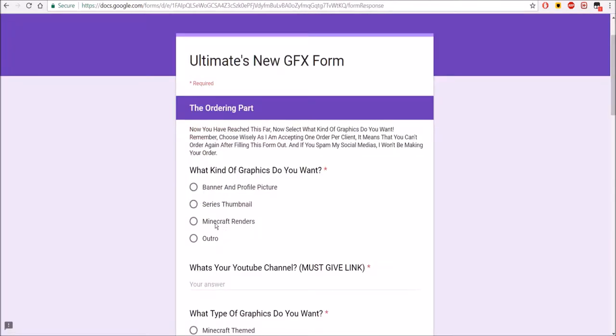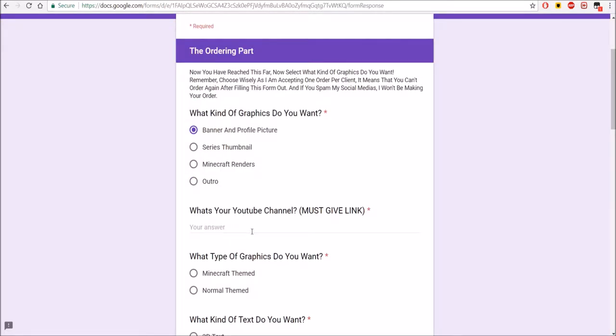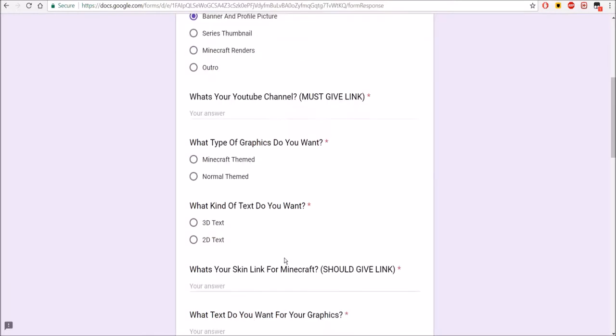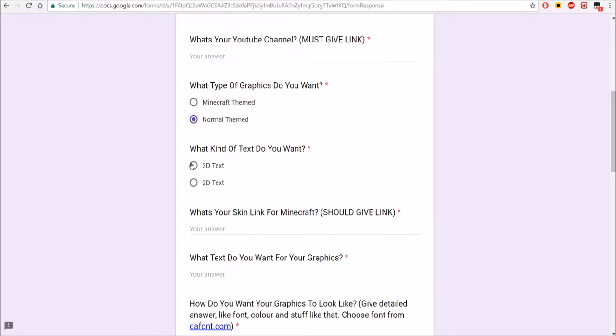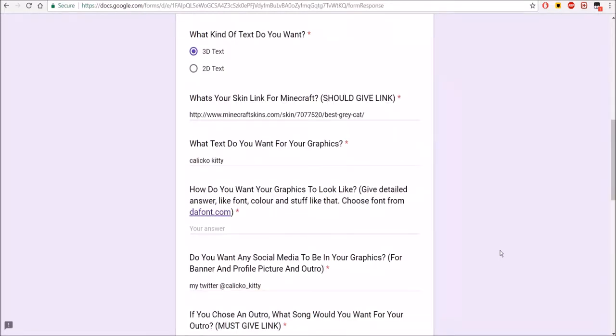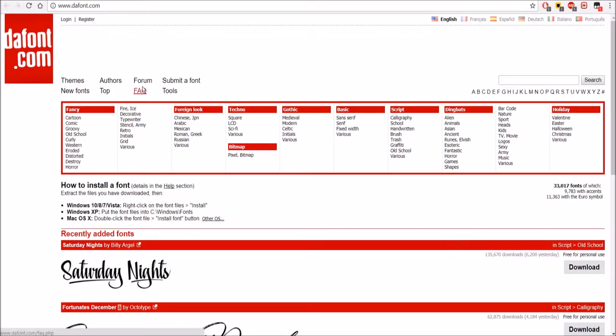Okay, what do I want? I kind of want a banner and profile picture. My YouTube channel, I'll put that in. I want a normal themed one. 3D text, of course. Okay. So now that I put all of that stuff in, we get to choose a font. So, which one do we want?